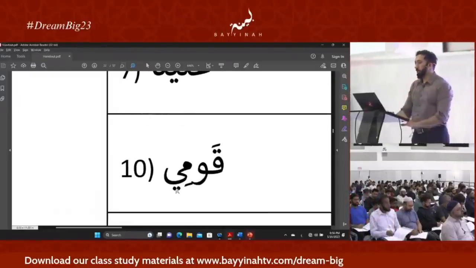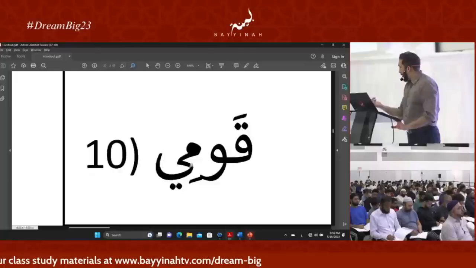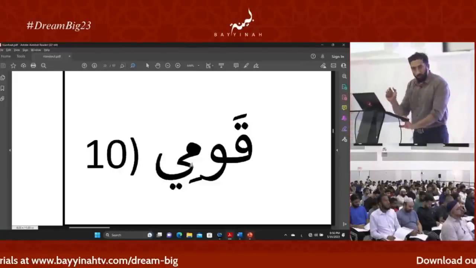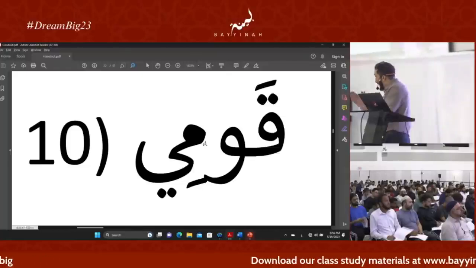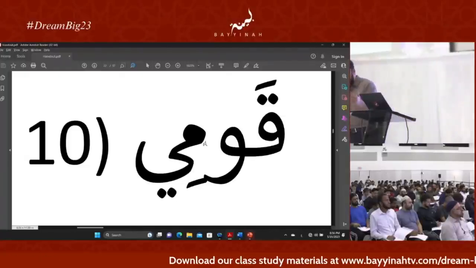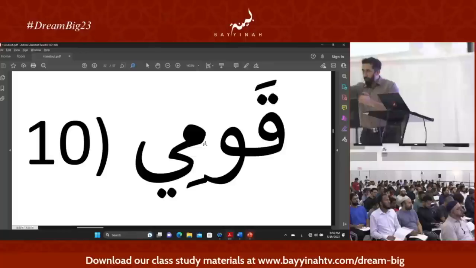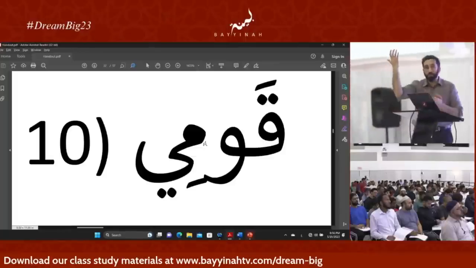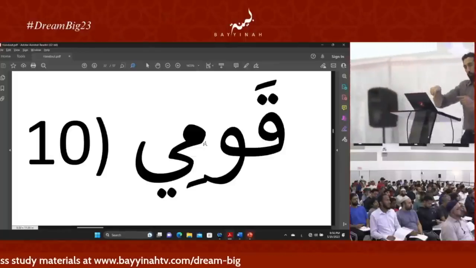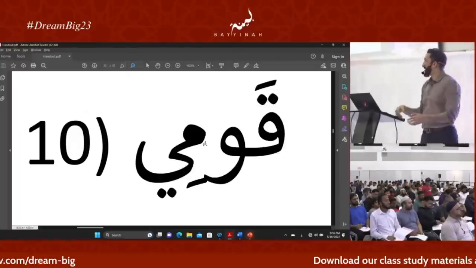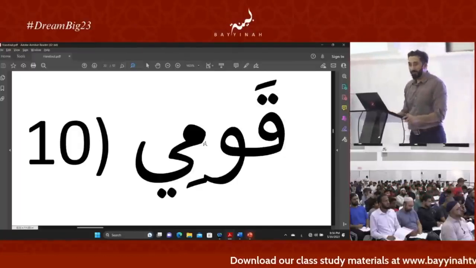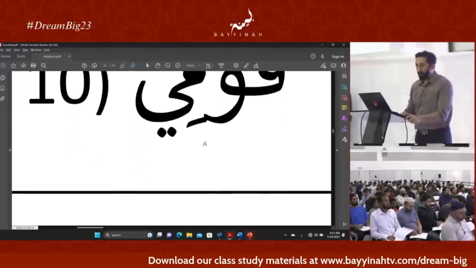Okay. This one says qawm. You know the word qawm already, don't you? We saw qawm a number of times. What does this say? Qawm followed by E. Is E one of the cousins? Yes. Who's the original for E? Ana. What does ana mean? So qawmi must mean my nation. Sweet. Qawmi.